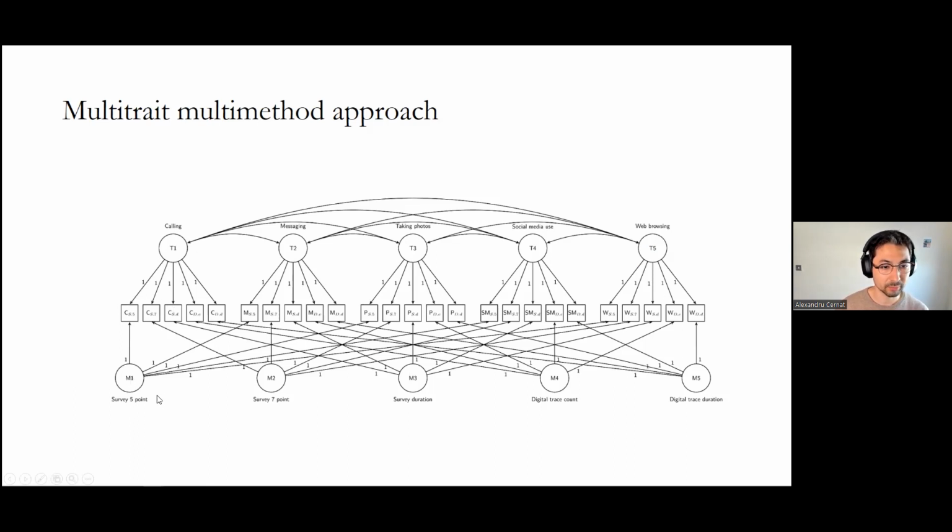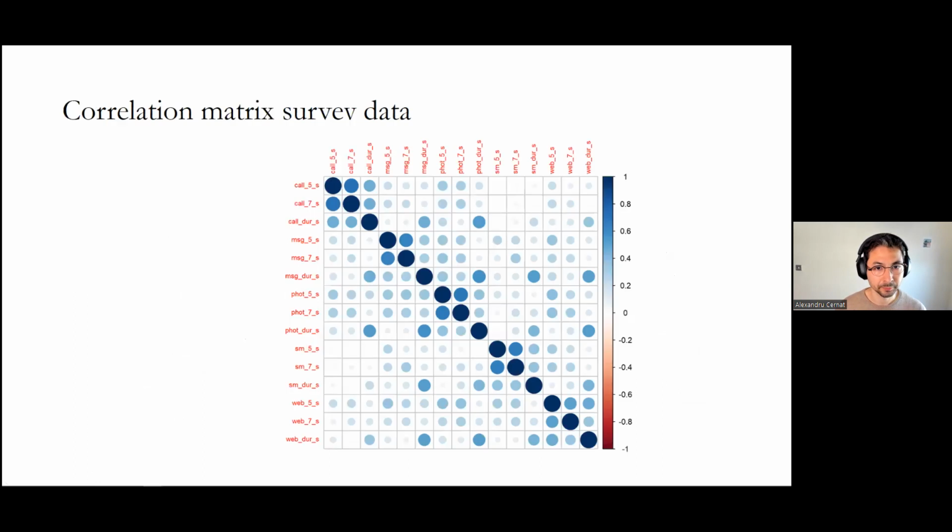And then on the bottom, these are the method effects, or the lack of validity, or the amount of variation that is due to that particular method of data collection. So this is a way in which you can separate valid variation from variation that is specific to the way you ask the question. And also you can get estimates of reliability. Like I said, I'm happy to talk more about this, but it's basically an adaptation of the traditional multitrait multimethod approach to this design with multiple data sources. So let's look at some exploratory analysis before I show you the results.